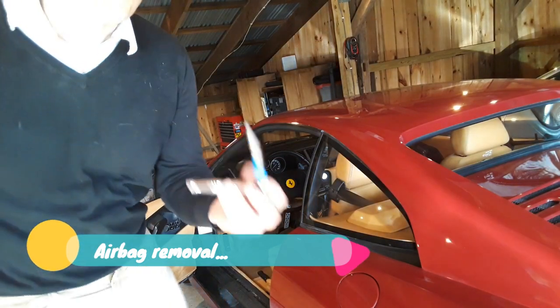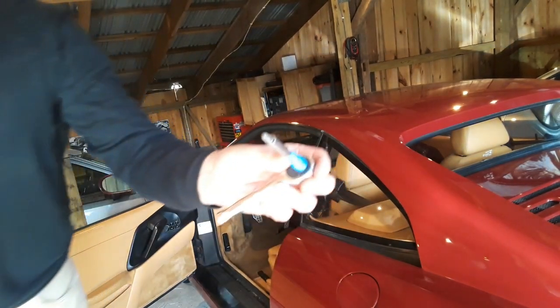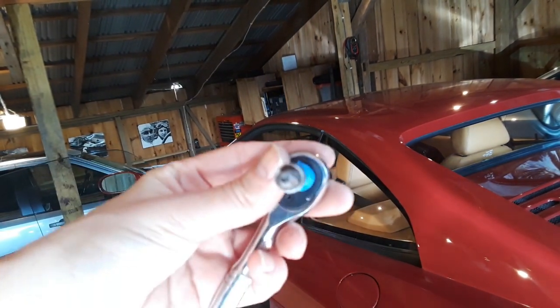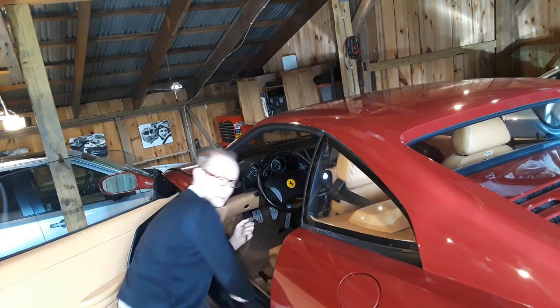All right, so the first thing we're going to need is a security Torx. I don't know if you could see this, but it's a security Torx. That's the only way you're going to get this off.